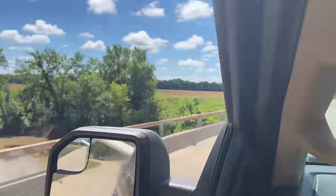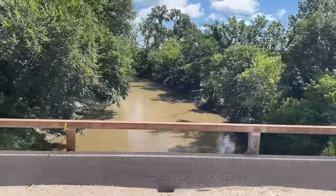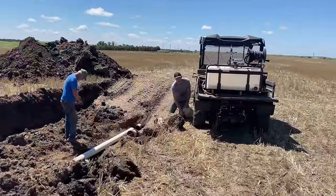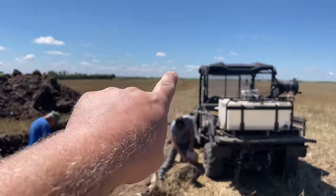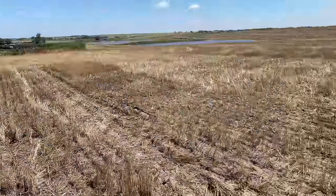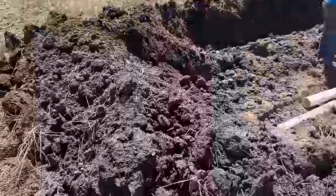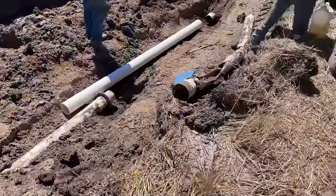Here is that same river — you can see the level is pretty high. That's because the reservoir releases quite a bit of water at a time during irrigation season to make sure the farmers have enough water to pump out of. Thankfully there's plenty of water this year because of all that rain. This line goes out to that pivot on the hill, coming from the cattle lagoon that we pump out of over there. We had a break in the line, so we just have to do a little repair here.